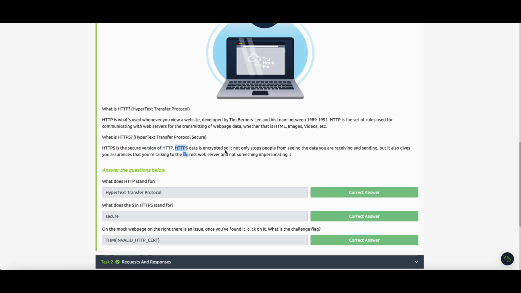HTTPS data is encrypted, so it not only stops people from seeing the data you are receiving and sending, but it also gives you assurances that you are talking to the correct web server and not something impersonating it. The last sentence is really interesting.